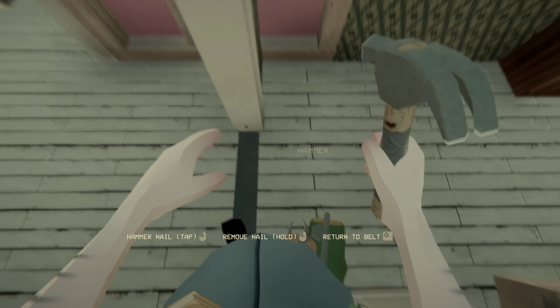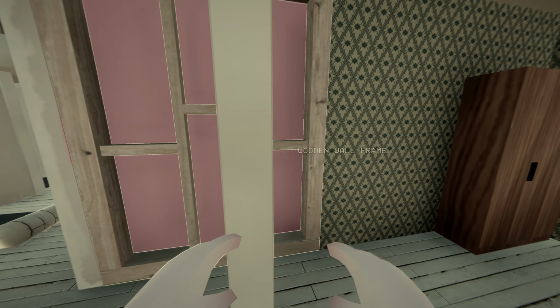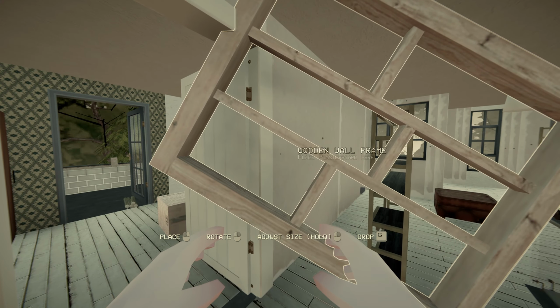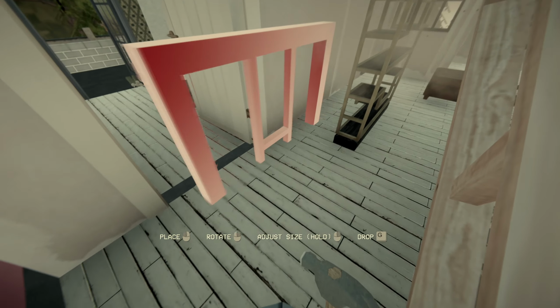I think if we take the nail out, we should be able just to lift this out. Fingers crossed the house is going to be okay if I do this. Okay. All right, we're out. It's a bit glitchy. We've got some other things as well. These things are going to be for just in here. This is not going well. No, no, no, no, no. That is not going well.